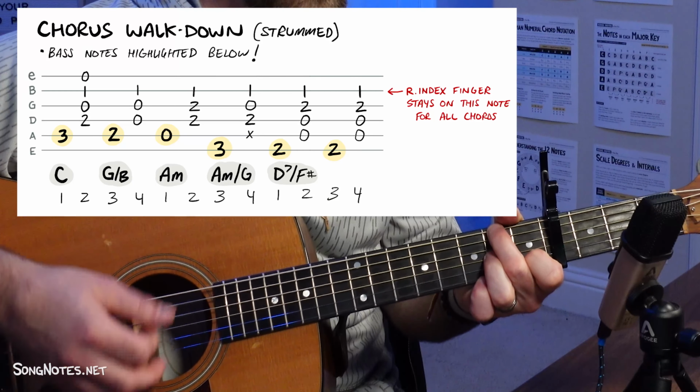Okay, now you notice when I did the G over B, I actually kept my index finger here. You're allowed to do that. Now, that part is tricky because that fast-moving walk down and then you have the weird chord right here, right? But again, you're gonna wanna get comfortable with that before you even attempt the finger picking, okay?